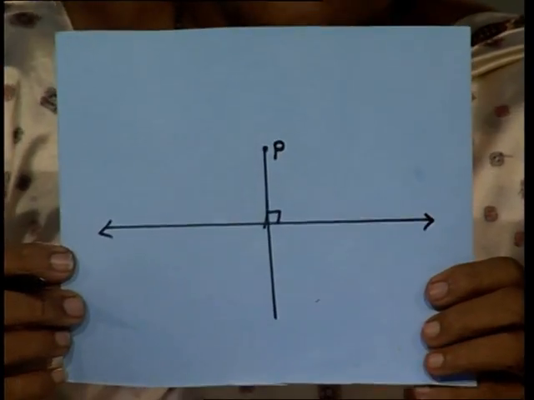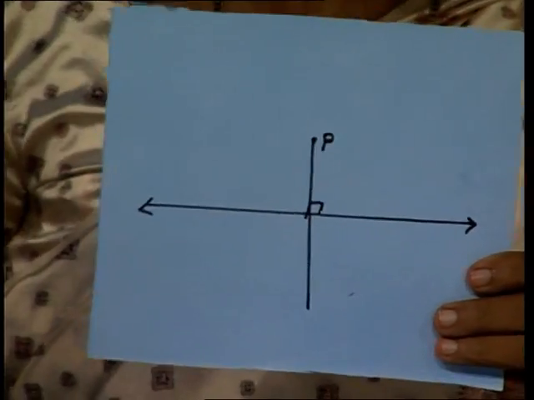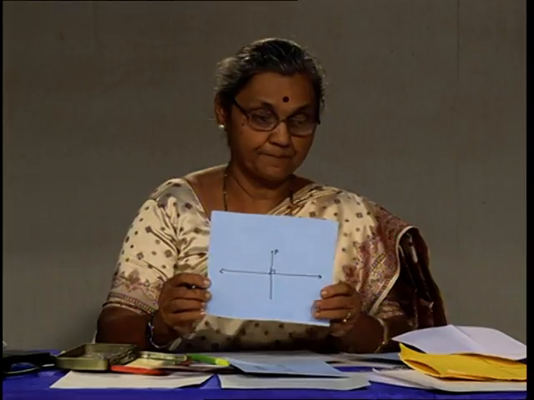I can draw it, the perpendicular drawn to the line L, and then you can extend this. This will be the line. This is the perpendicular passing through point P, which is not on the line, and using a set square you can construct this. The third one is that you can construct this perpendicular if the point P is given outside the line.